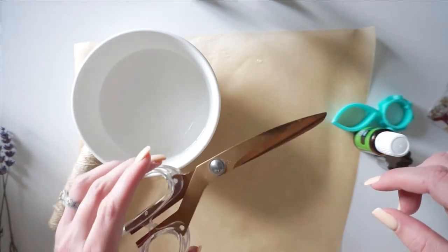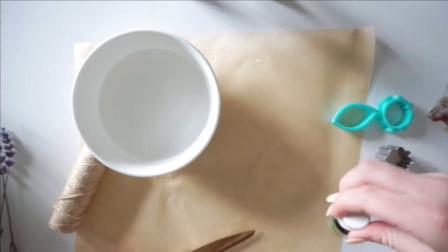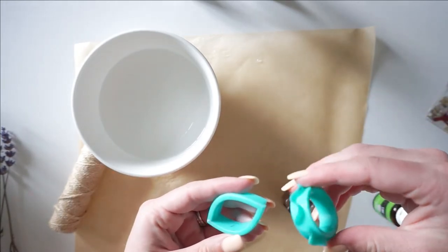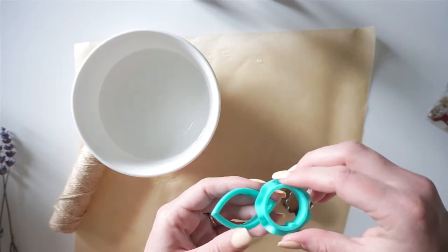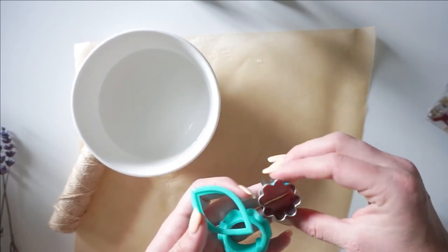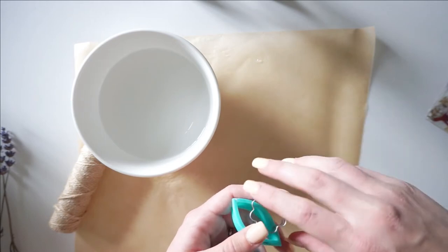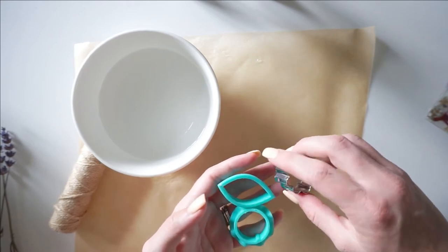I have a pair of scissors and some essential oils — this is lime, I love citrus scents, but you can use whatever you prefer. I also have some little shapes I'm going to use as cookie cutters for my clay. These are actually my kids' clay things. You don't have to use shapes if you don't want to — you could use a glass rim to make your shape, or just use your hands. You don't need anything fancy for this.